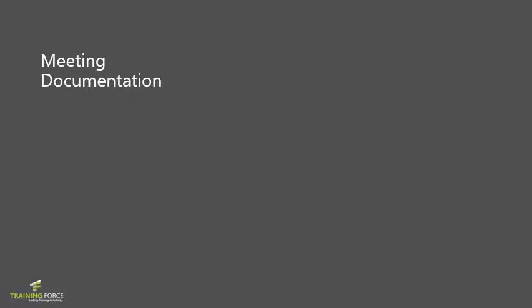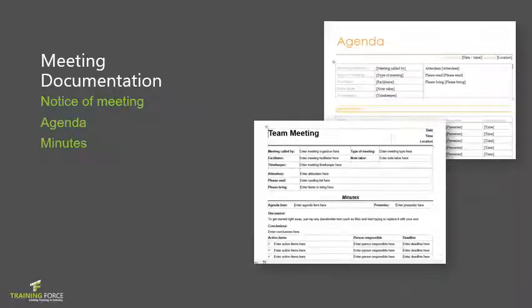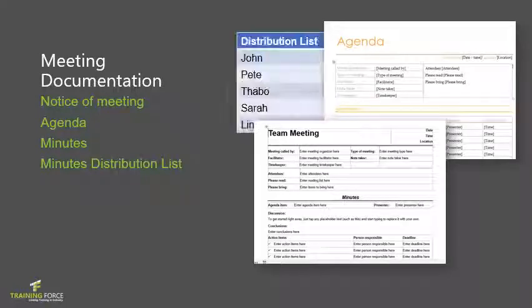Documentation required during meetings, also known as source documentation. We look at notice of meeting, which is the notice that is sent out to people, as we'll learn a little bit later. The agenda, minutes of meetings, minutes distribution list, and supporting documentation. Now, supporting documentation could be finance reports, performance reports, presentation media, anything that's addendum to the minutes and/or agenda of the meeting.